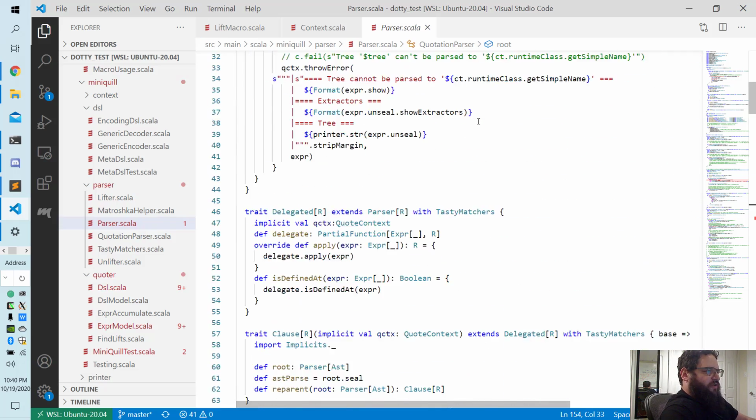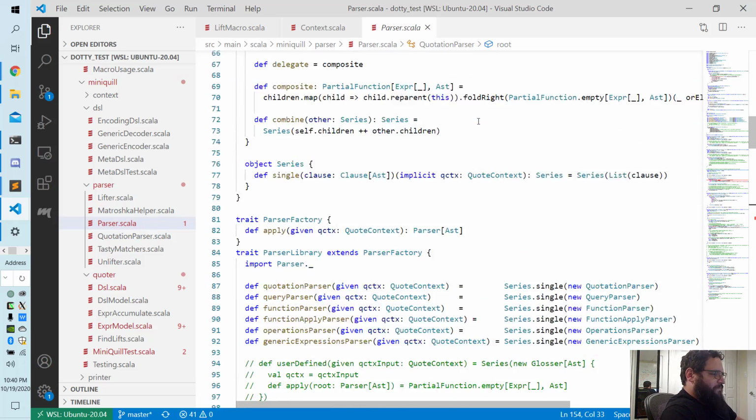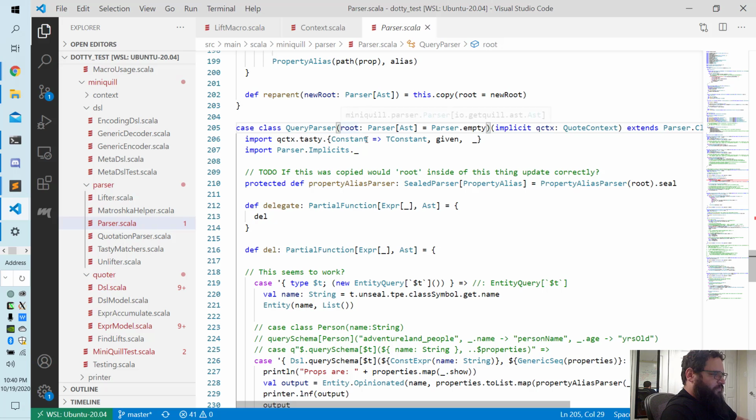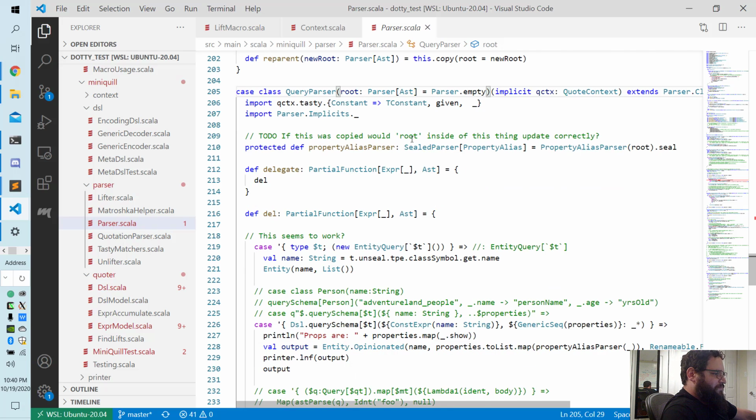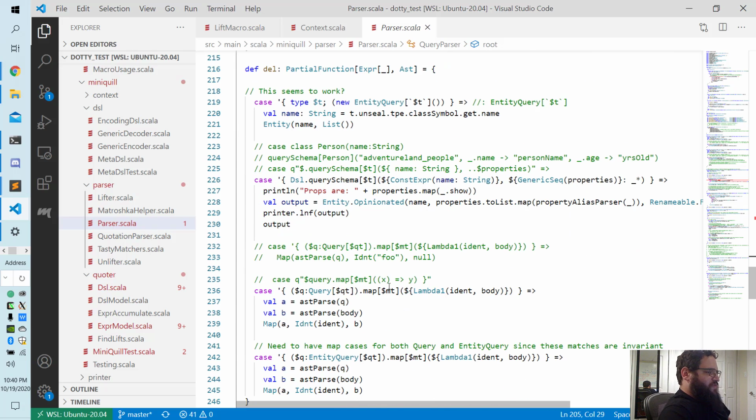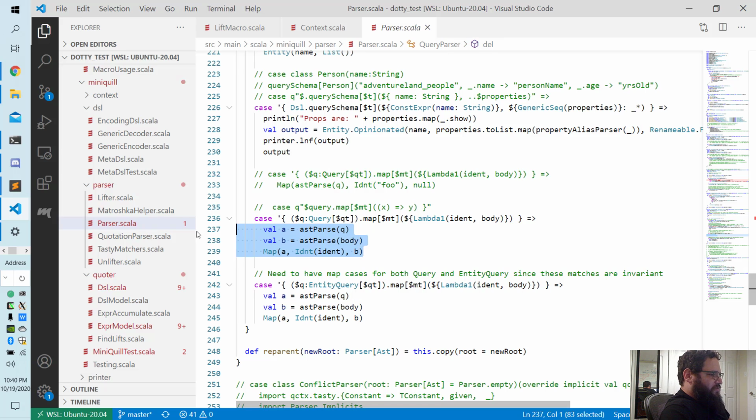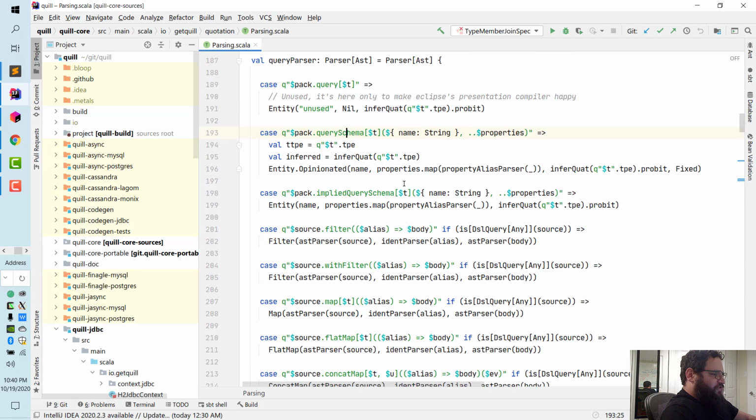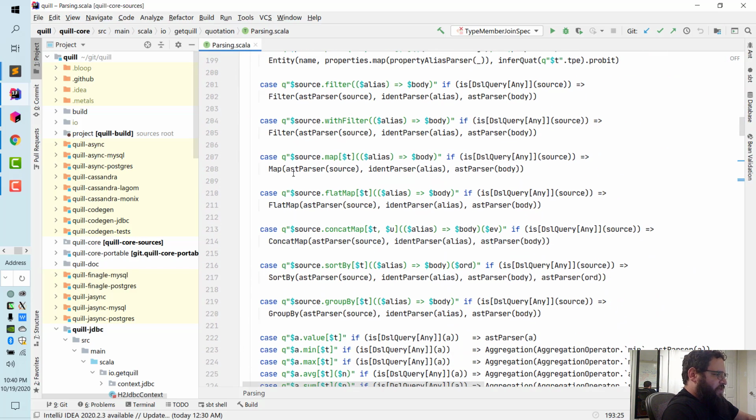Or let's look at the query parser, actually. So here's the new query parser. These are the new query clauses. So this is .map. This over here is this over here.